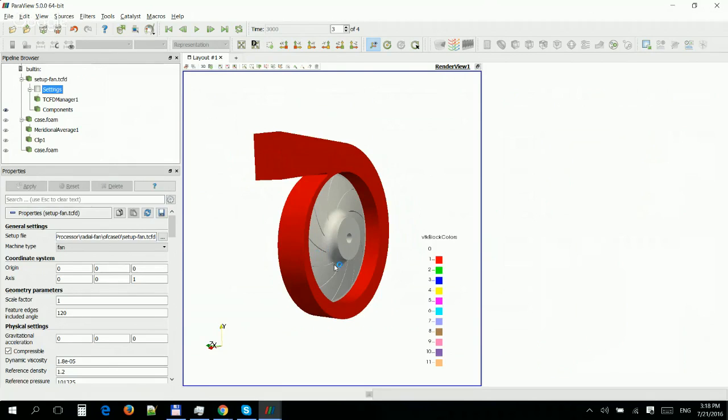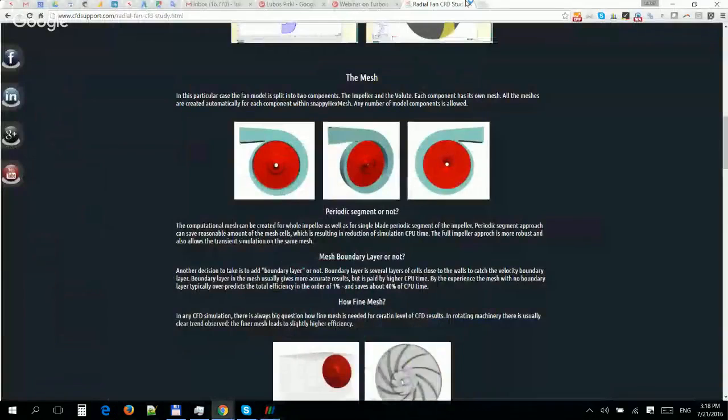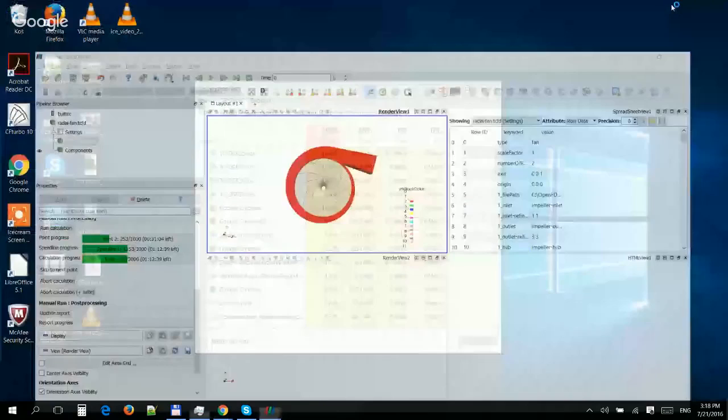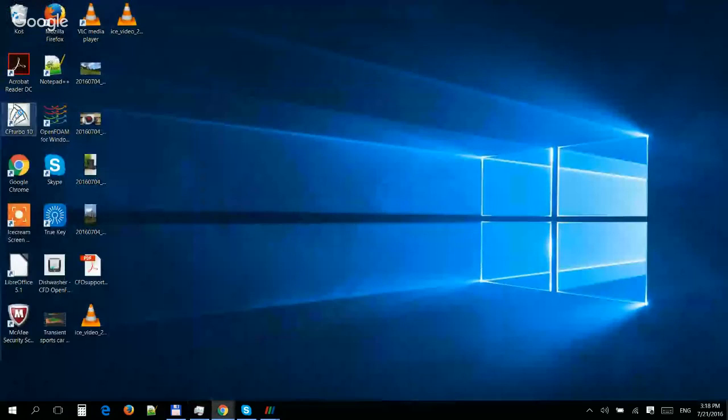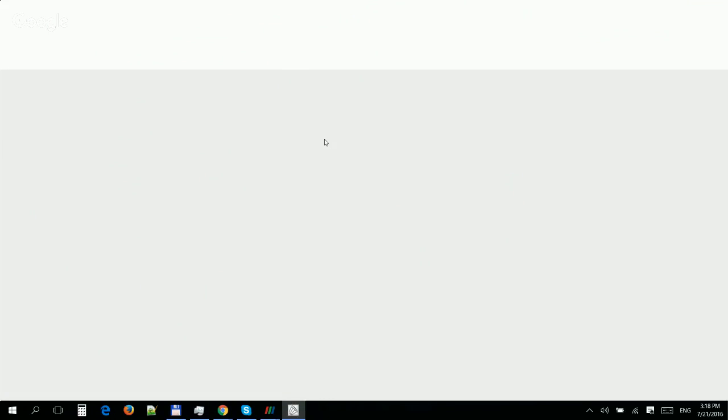This particular model of radial fan was designed in CF Turbo. Maybe I can show you a little bit what CF Turbo is. CF Turbo is special software for design of rotating machinery.